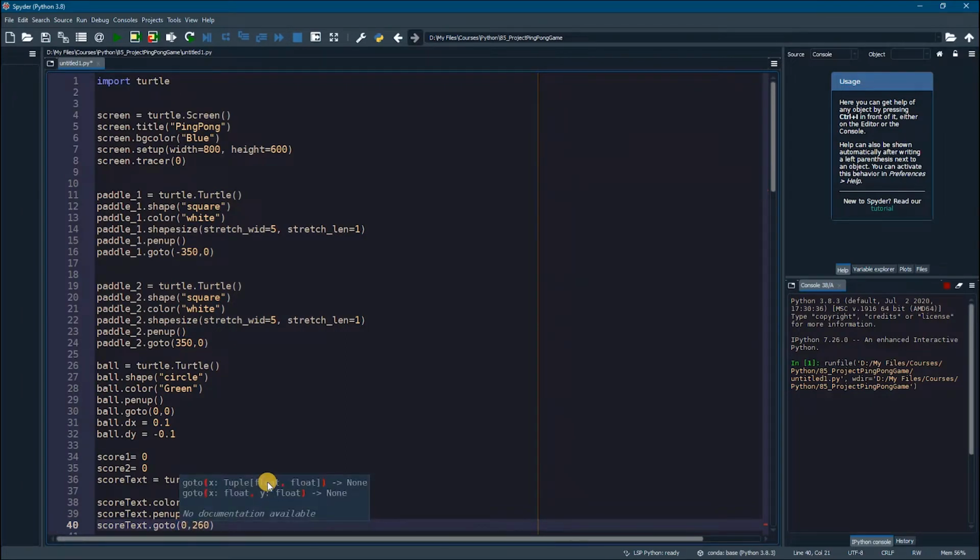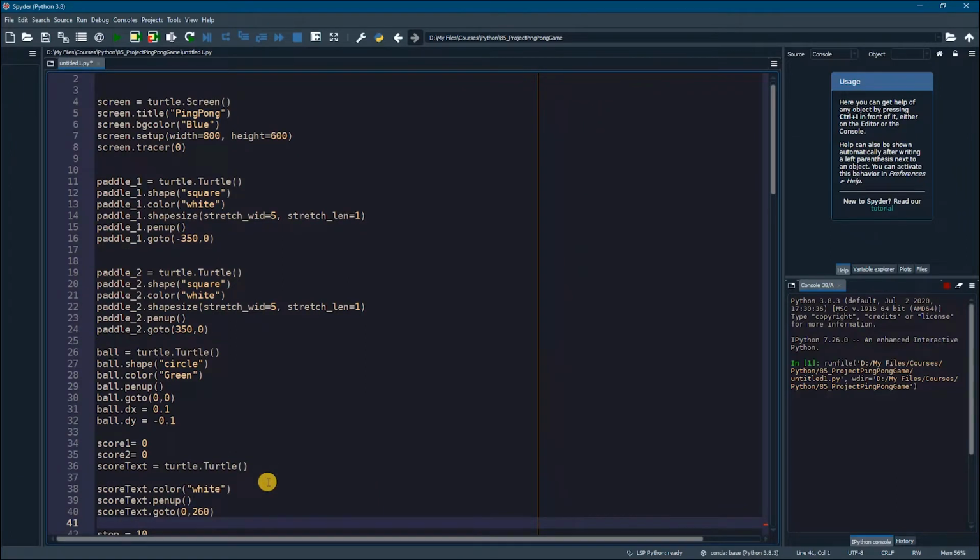So it will be at the upper portion of the screen in the middle. And then the text will be the following. Score text, then we will pass a function that's called write. We will say player 1 colon, then 0, and then say player 2, and then player 2 is actually 0.